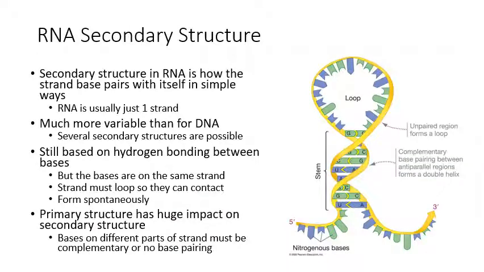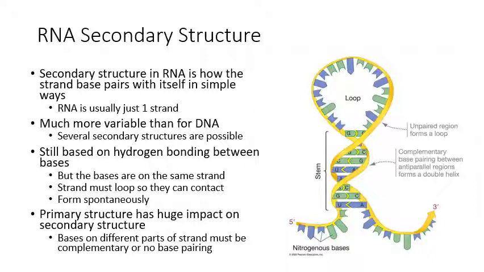So the secondary structure of RNA is where it starts to really differ from the structure of DNA. The secondary structure in DNA is the double helix. The secondary structure in RNA is simple folding of the strand. So in DNA, for the secondary structure, you always have 2 strands. For RNA, you're just going to have 1 strand. Occasionally you can have double-stranded RNA, but that's really uncommon. Almost all RNA inside the cell is just 1 strand. So that strand is going to fold back onto itself and base pair with itself to form the secondary structure of the RNA.